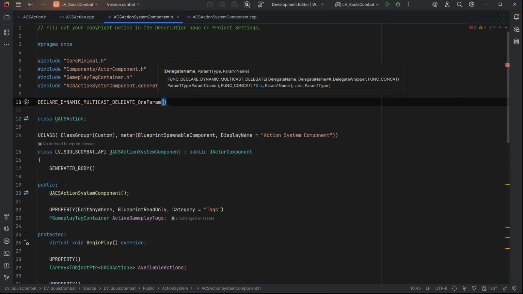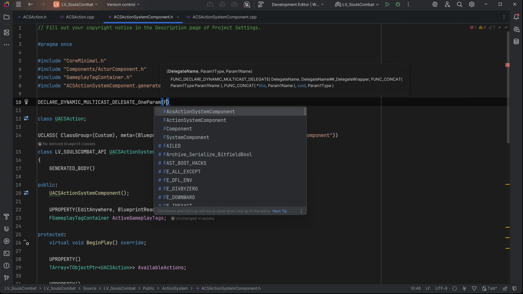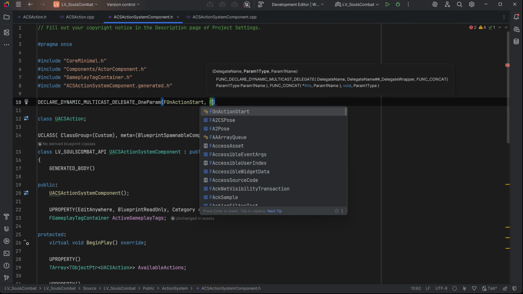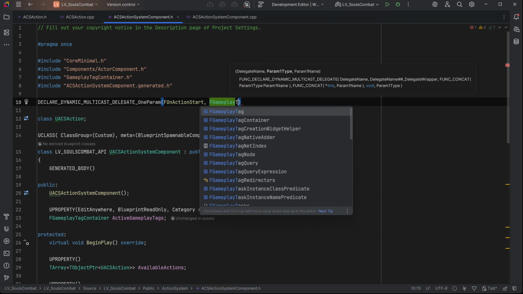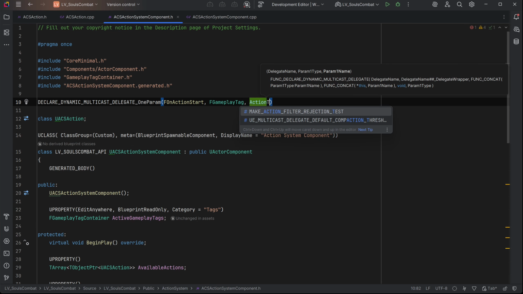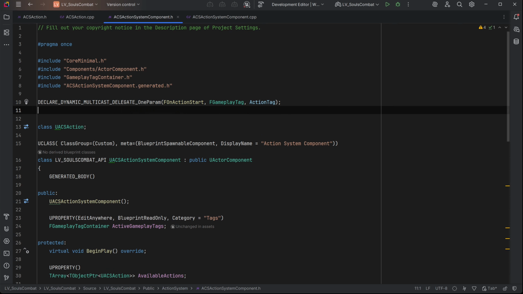Okay, and then here we need to add the name of the delegate prefixed with an F. So for this one, it will be FOnActionStart, and then a comma, and now we need to add our parameter. In order to add a parameter to a delegate, we need to add the type. In this case, it's going to be FGameplayTag, and then a comma, and then the name, which will be ActionTag.